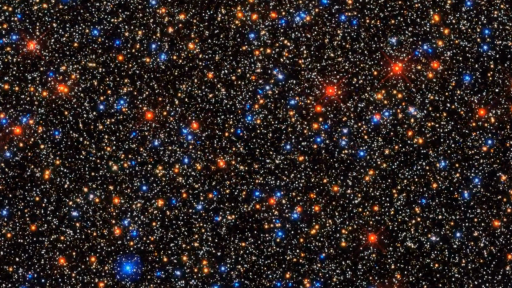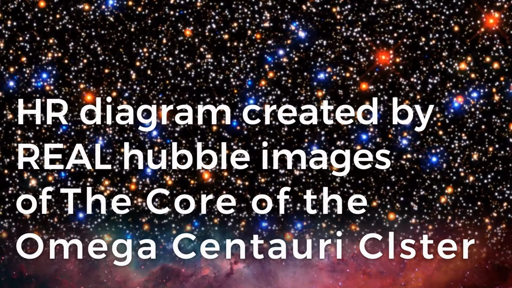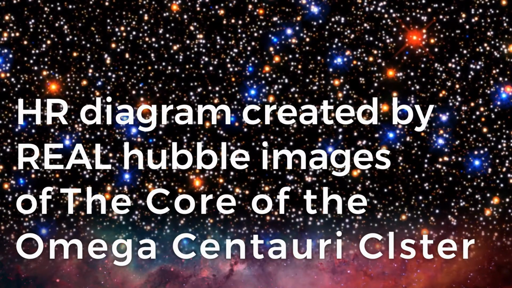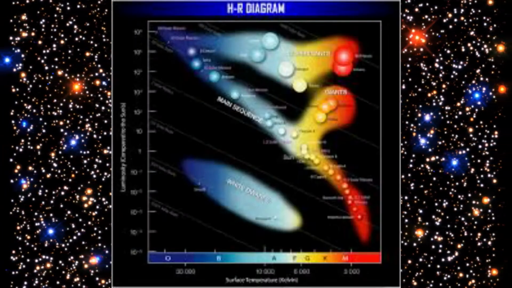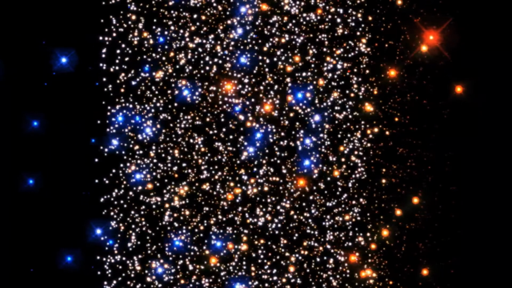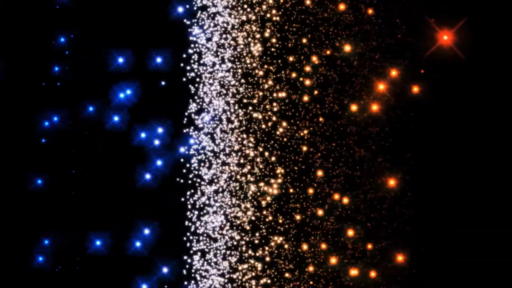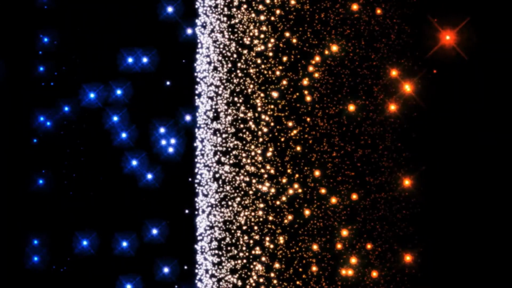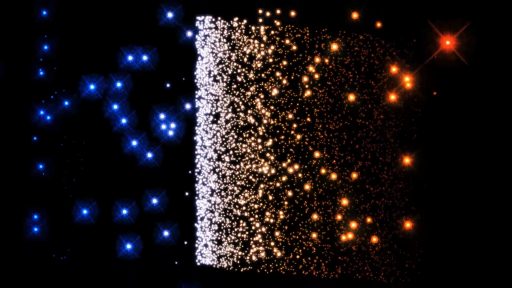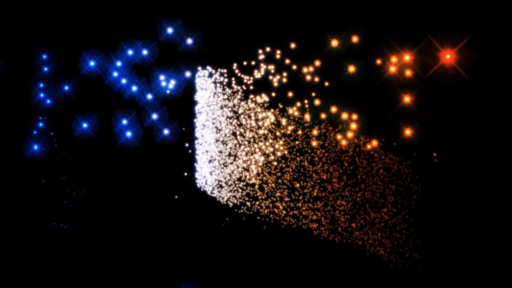We can see on the diagram the line that runs from the top left down to the bottom right. This is what we call the main sequence line. And most of the stars, irrespective of their spectral class, are in the main sequence on that line. Down below to the bottom left, we have the white dwarf stars. And in the top right, we have the supergiants, the red giants, and so on. So it isn't that hard.